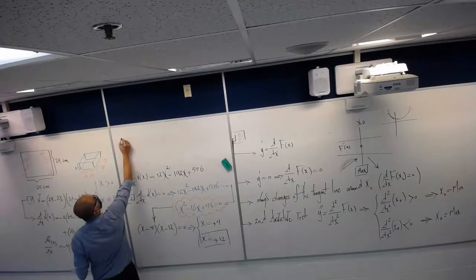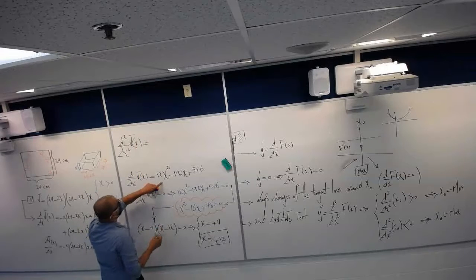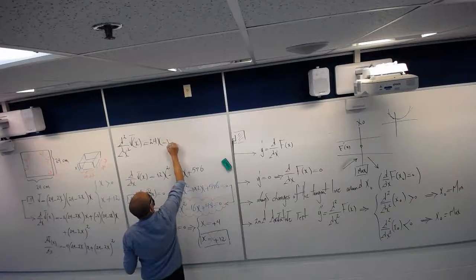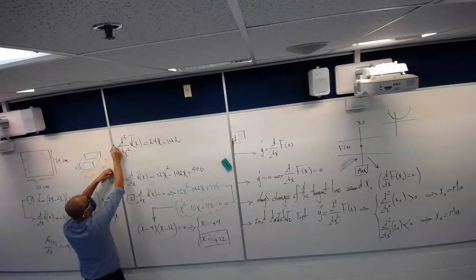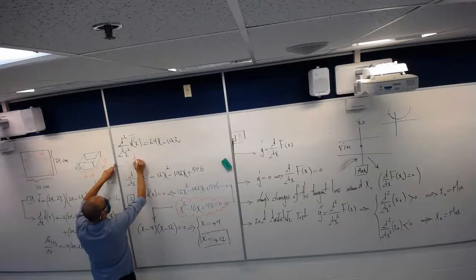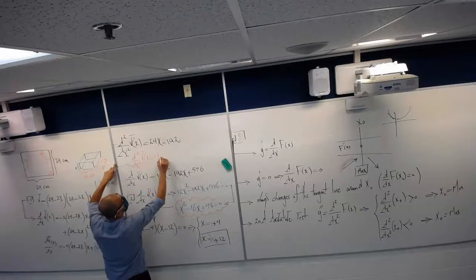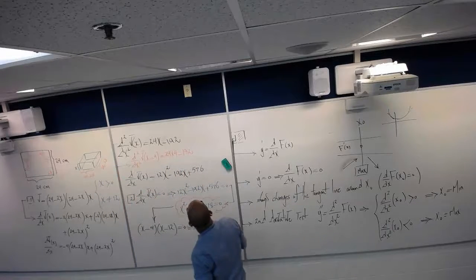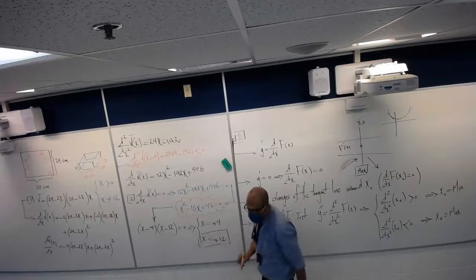What is the second derivative? I look at the first derivative and take the derivative of it. It becomes 24x minus 192. Now, the second derivative test says that you take the zero that you got, which is 4, and put it in there. It becomes the second derivative of V at x equal to 4, which is 24 times 4 minus 192. How much is that? It's anything, but for sure it is a negative number.